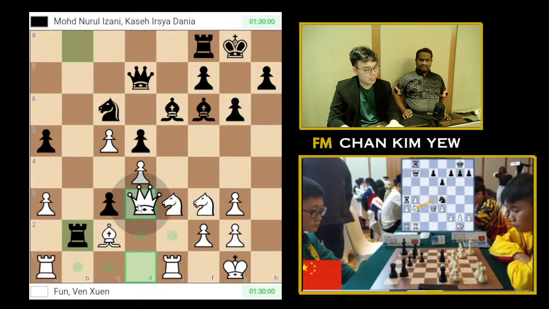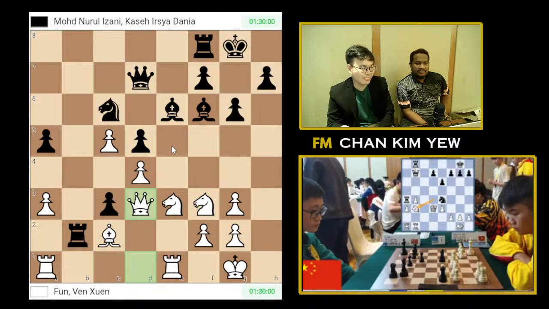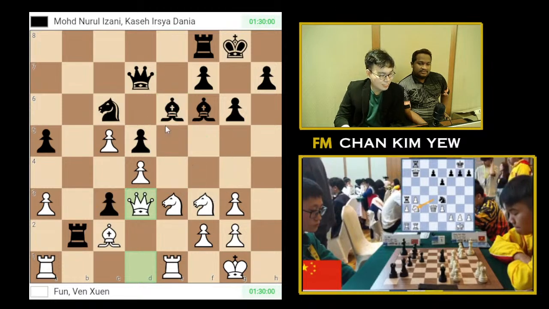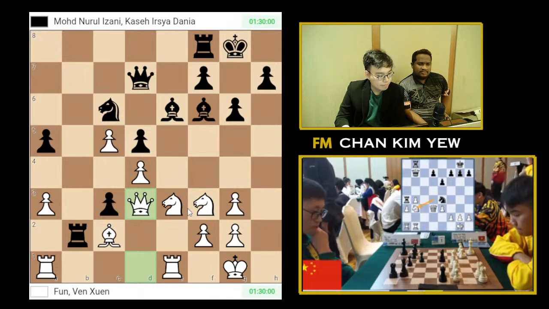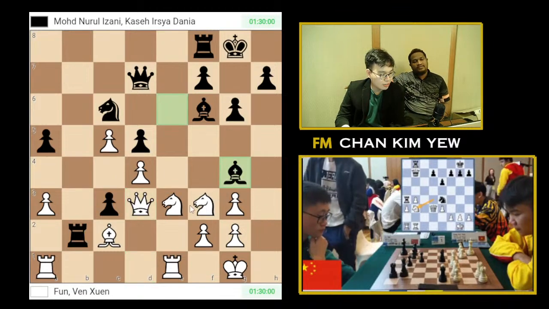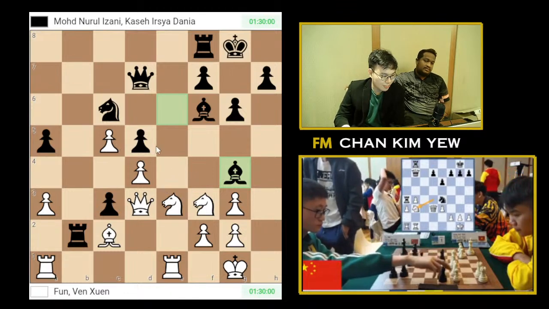Maybe I do this. And then if I want to eat the pawn, very simple. I will like to do this, or wait. Okay, maybe what she did in the game makes sense. Yeah, this is to at least try to remove some of the defenders. Because otherwise you will not get anything.